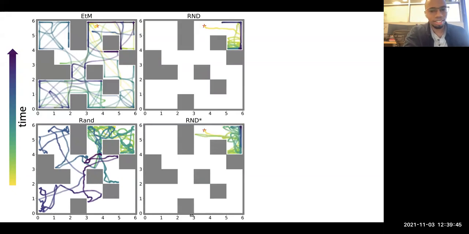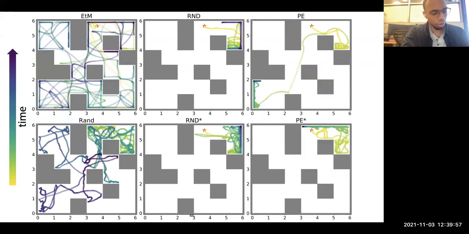But in contrast, the model-free methods here, like R&D, like I said earlier, never escape this upper arm. And in actuality, random controls performs better than these state-of-the-art model-free methods. Again, you see something similar with prediction error. Even though prediction error was able to visit another arm, it basically just stays there.